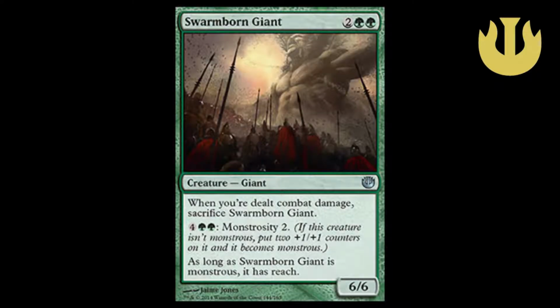Next card, Swarmborn Giant, 2/2 green. Creature Giant 6/6. When you're dealt combat damage, sacrifice Swarmborn Giant. 4/2 green, Monstrosity 2. As long as Swarmborn Giant is monstrous, it has reach. Great Limited bomb. Yeah. Do not play it in Standard. Nope. Too easy to get rid of in Standard. Oh, absolutely. Limited, though, that's a 4-drop 6/6. That's already good enough. And then it gets the reach later.